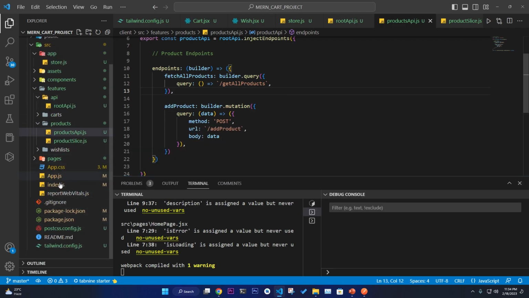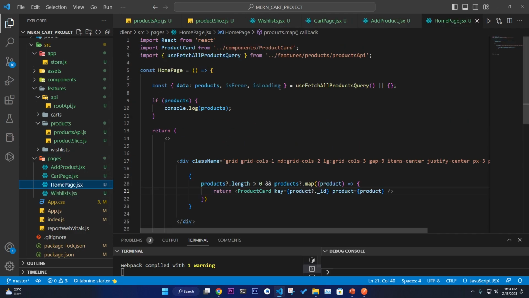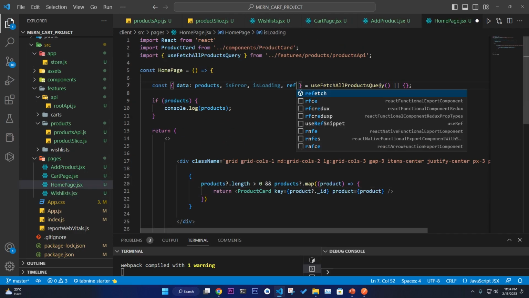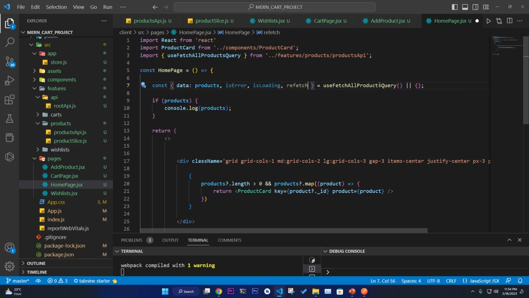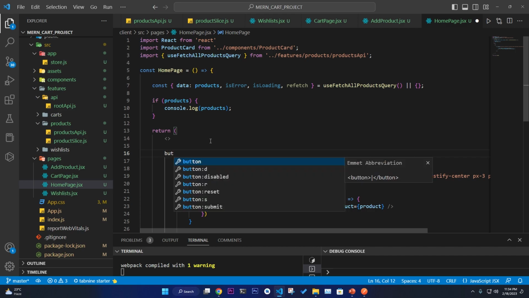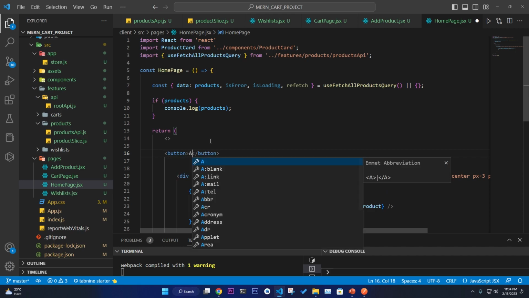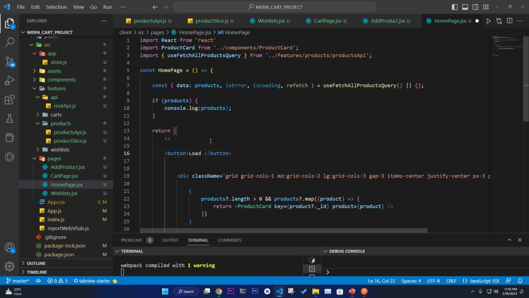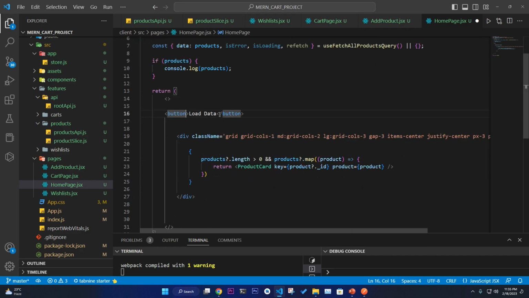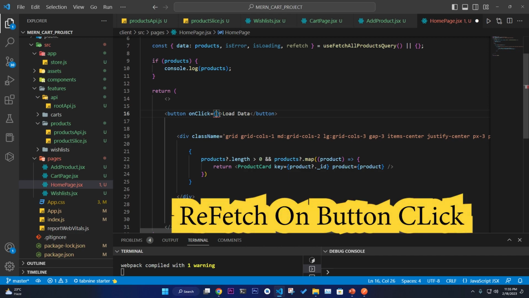If you go to our home page, in here you can call refetch. Okay, refetch on what? You just make a button here. Suppose you make a simple button, load data. Okay, so if you have load more data, on click here you will make a handler to load more.